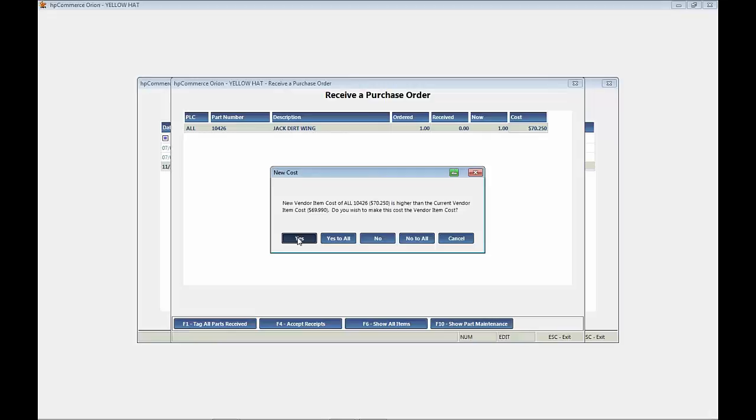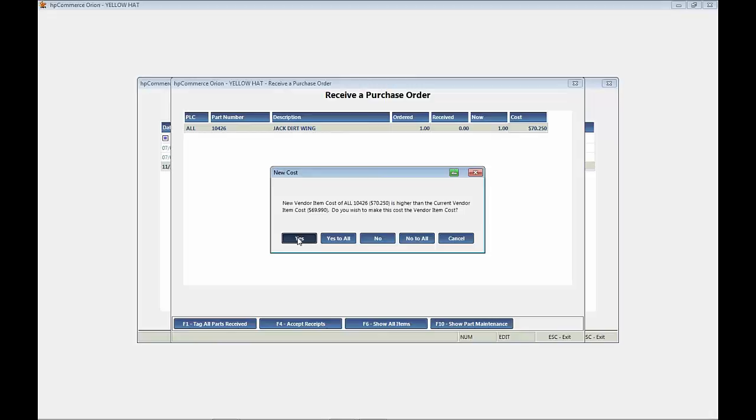And then an advanced topic in the system that I encourage you to explore: if you purchase items from multiple suppliers, then you can turn on and use the vendor cost system in HP.